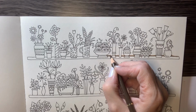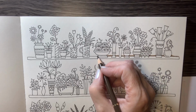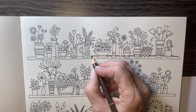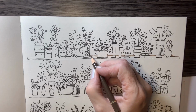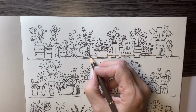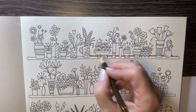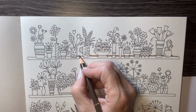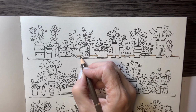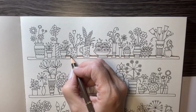You can do whichever way around you want. I'll show you the way I would do this. But if you find you want to start at the top and work down, start with the lighter one, because that's how you're more comfortable and used to using pencils. If you're a bit more experienced with pencils and are watching this more to learn the fine liners, then just do whichever way around you're comfortable. So I'm just taking the darkest colour first and putting a little bit down around the edge.